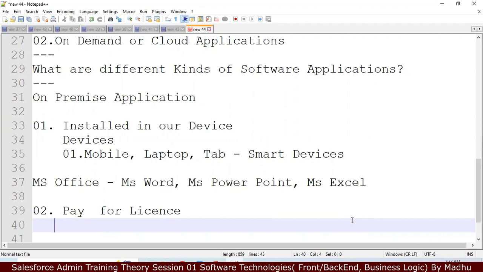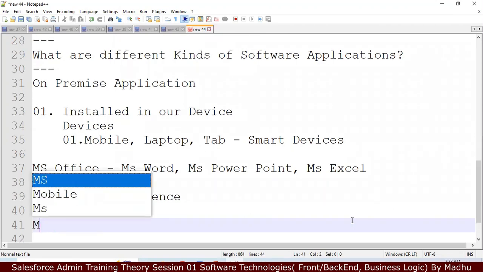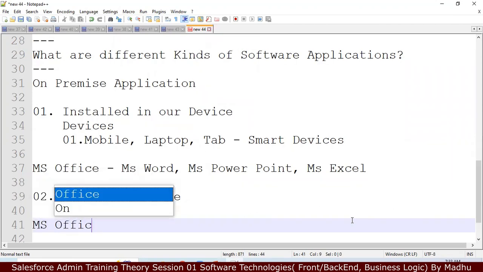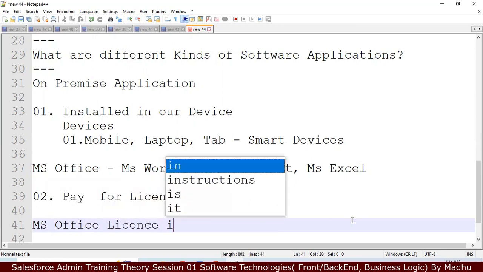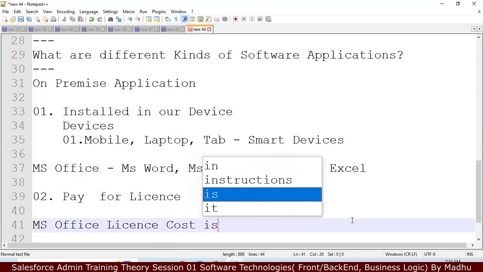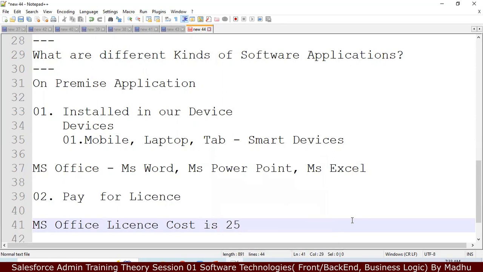How much does it cost? MS Office license cost is almost $250. That is 250 into 80 INR, in Indian rupees.